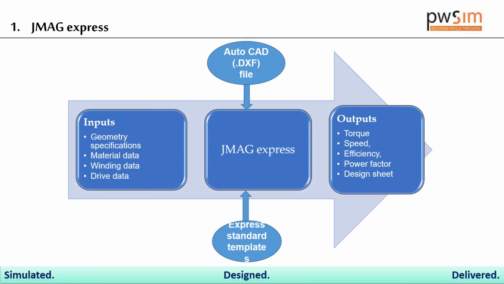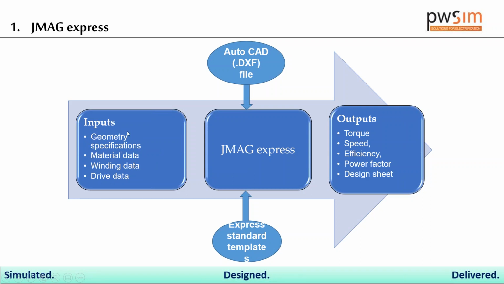Now, if I come to JMAG Express, I told you this is the basic module of JMAG. When you have a design with you, or suppose you have a motor available in your lab, you can just open the model. I don't know how many of you have done this or not. That is the basic procedure that we do. If you don't have a design ready, you can use a vernier to measure all the machine dimensions of the motor that is available with you, and you can input those specifications here.